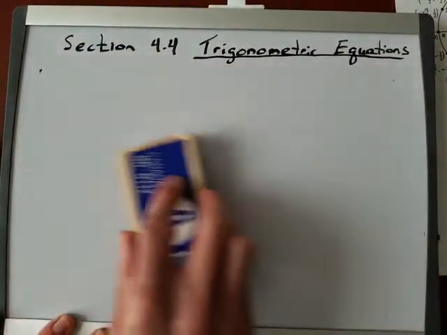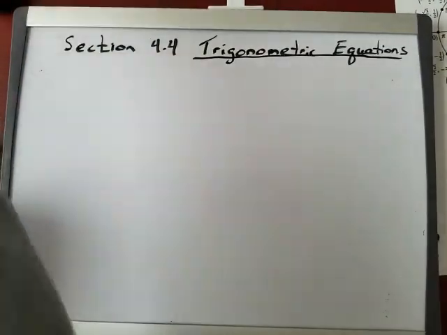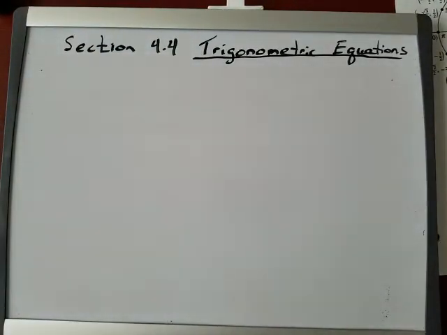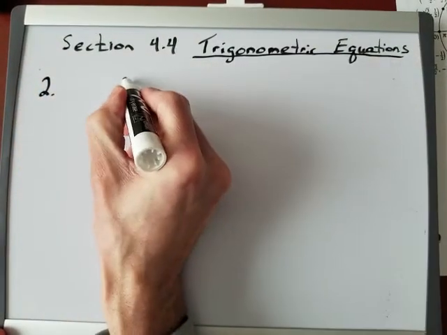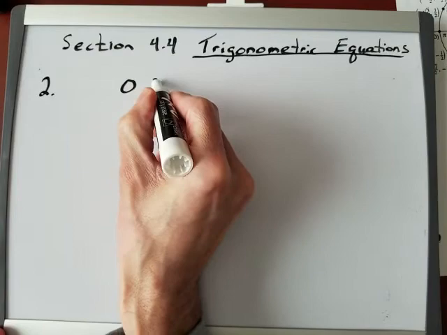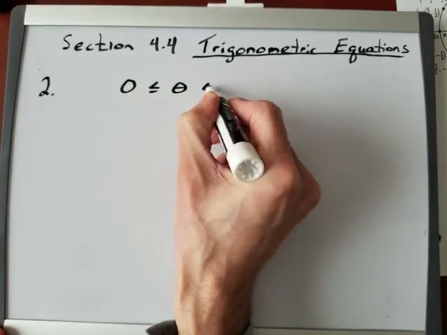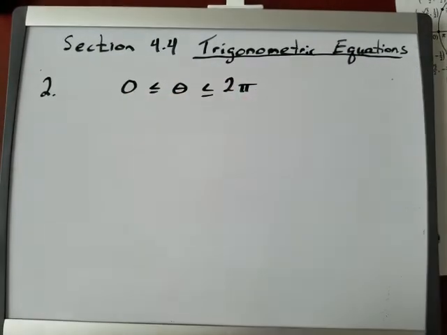So when we move to number 2 in the notes, we'll again solve for our angle. And this is going to be more so what happens to you, so I'll just get right to it. We will usually be staying between 0 and 2 pi with all of our questions.